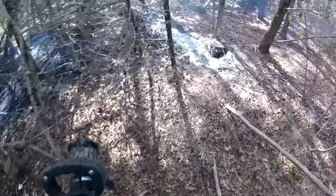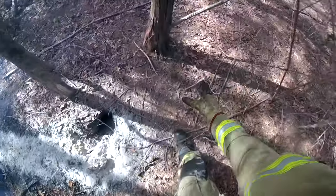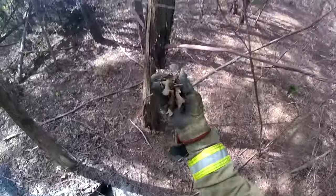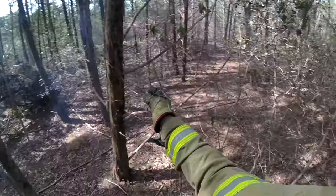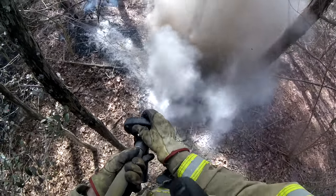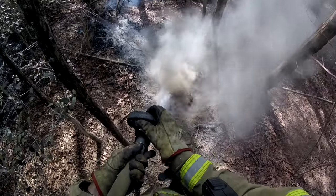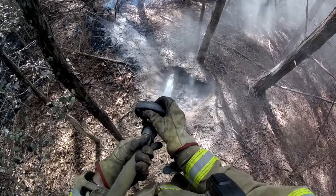This is what I'm looking for out here — this type of hot spot. All it's going to take is a little wind and that's going to start running again. So I'm going to hit it hard and douse it. The pace of mop-up is entirely different. Most of the time you don't have to be stingy with your water.